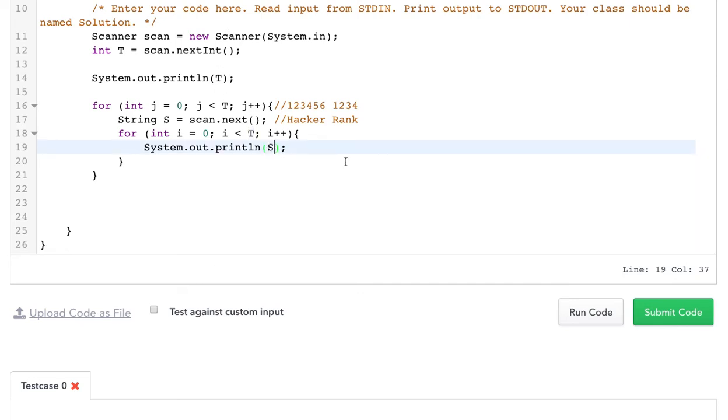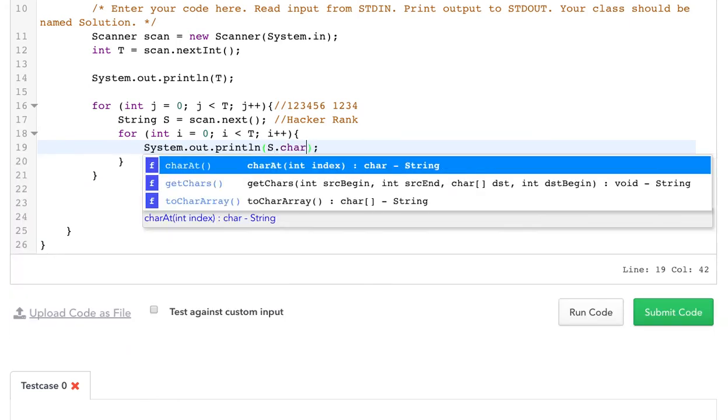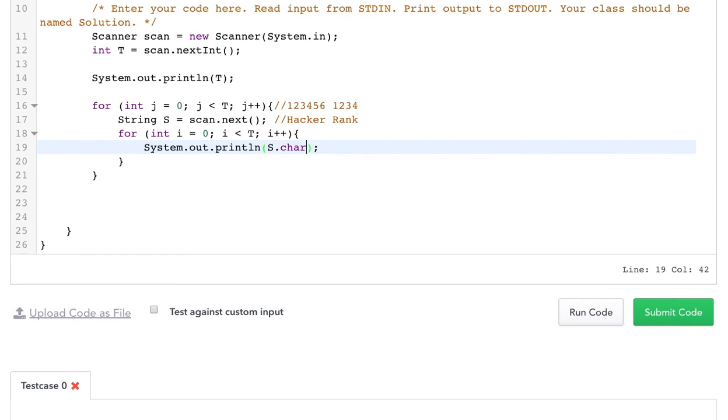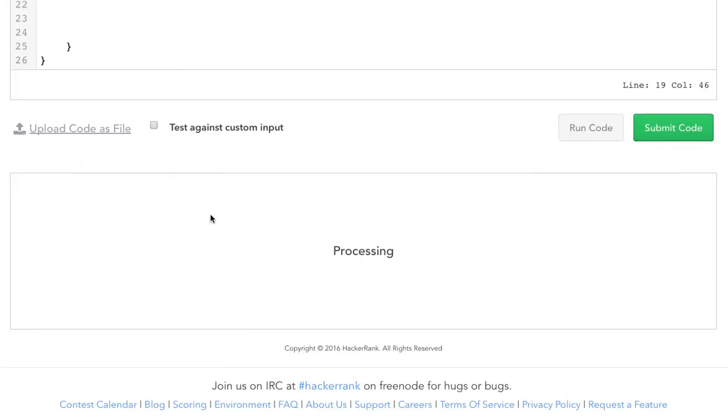Now, if we use charAt, sorry, i, so i is only running twice because once i gets to 2, which is the value in here, it will quit. So you should see H and A right there.